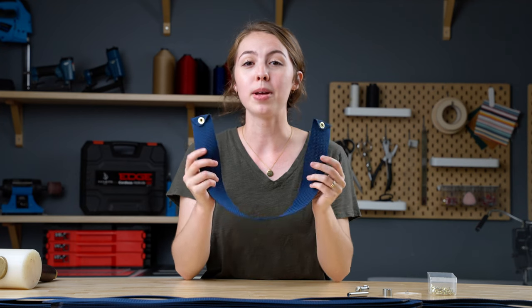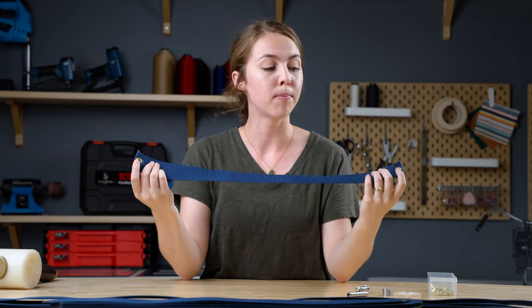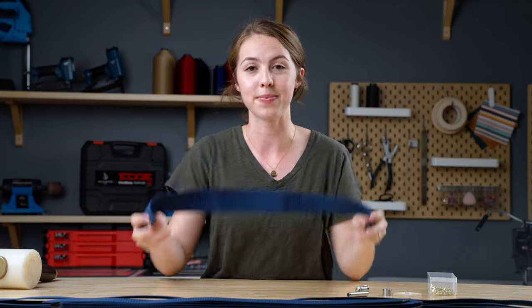We're going to be installing grommets on both ends of each piece of webbing. You're going to want to make sure that you've folded both ends the same direction, so when we install it on our chair, the folds will be hidden.